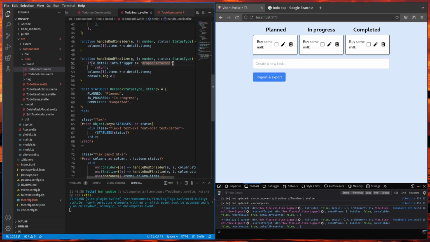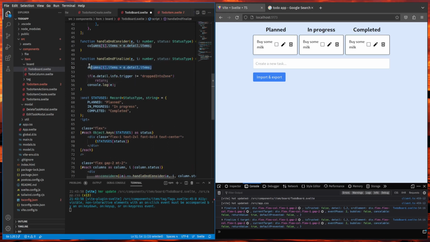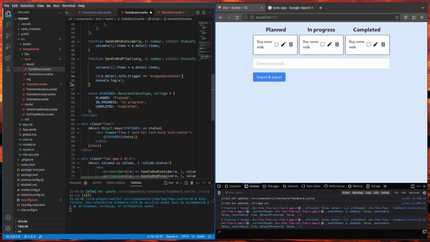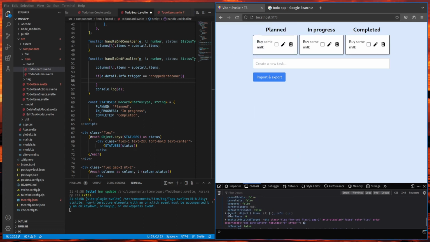What I want to do here is I want to only set the status here when we have dropped into zone, since that's when we're actually entering the appropriate zone. So if I just check for that here underneath, I guess we still want this because that is the recommended usage. That is how they actually present it in the documentation. So I guess we can do something like if it is dropped into zone, then what we want to do here is actually set the status of the item. So then we need to get the item as well. So I guess we actually got that from here in the detail, in the info, I believe. So in info we actually get the ID of the item that we have dropped. So we can get that. It should be pretty easy.